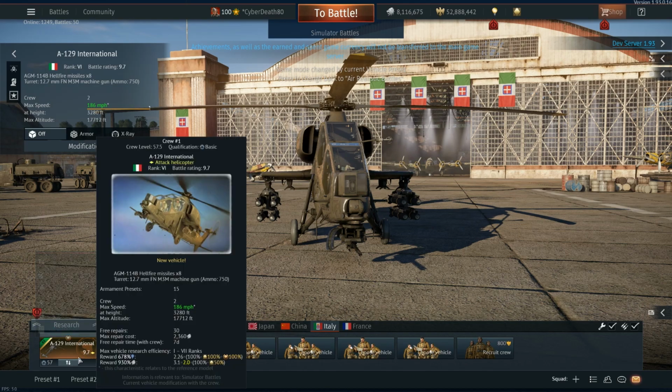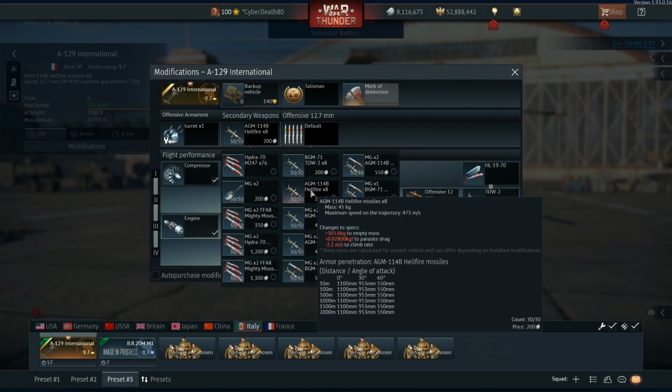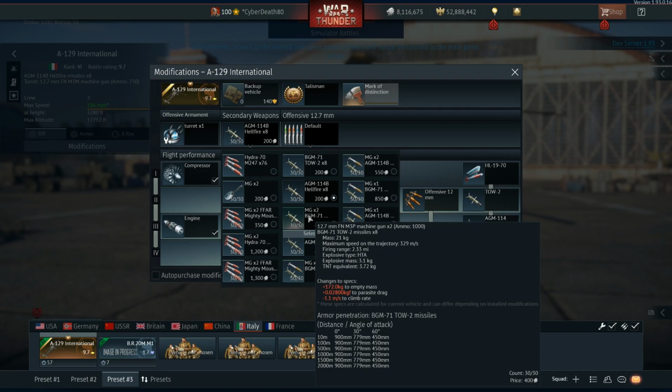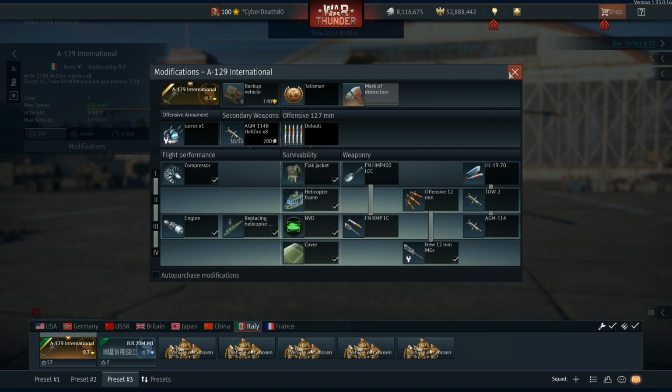What is the range on those? I should probably check. I don't want to get anyone complaining. So we have no idea. Why do we have no idea? Those are the TOW missiles. 2.33. If you know what the range of these is, please let me know in the comment section below, because I don't. Doesn't tell me.